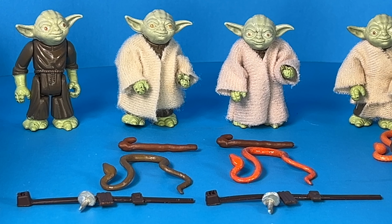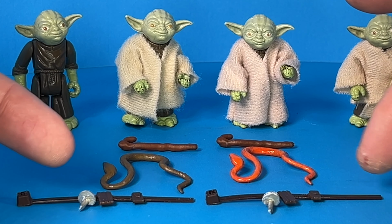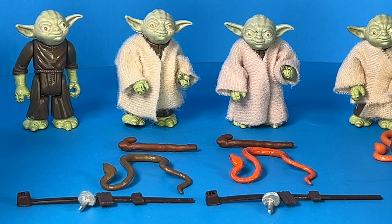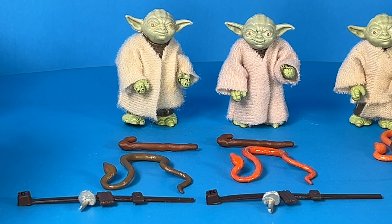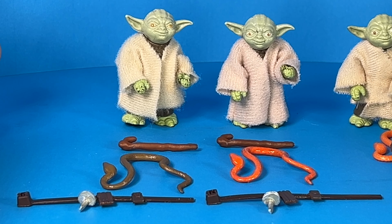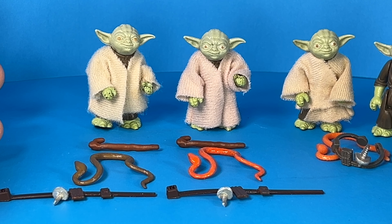Now you can see here we've got those two variation snakes. I love that a lot. And we have the canes too. But I also made the belts. And they look really good. I'm really happy with how they turned out. Putting these on the figures, they're going to display really nicely. And I'm going to have three really nice versions of Yoda in my collection. Hopefully someday I can find an original cane.